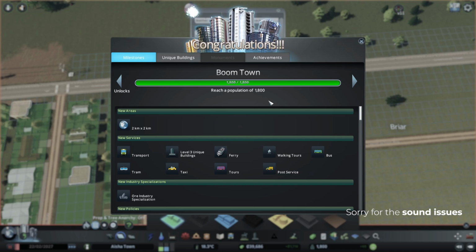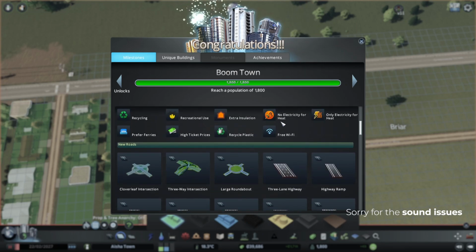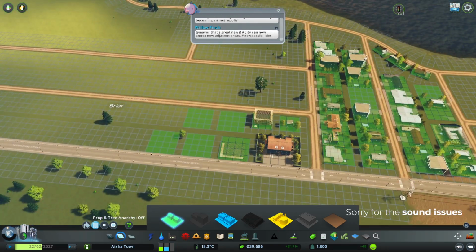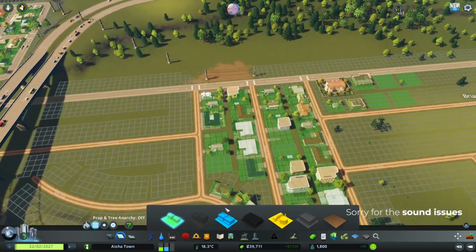Alright, so we have already unlocked Boomtown. Now we have access to highways and these other buildings. We even have access to transportation like bus, trams, and taxis. But that's going to be for the next episode. For now, we should at least try to expand a little bit more.